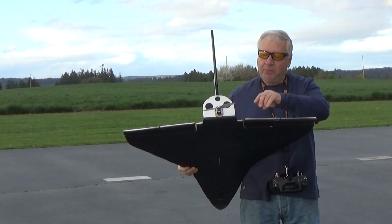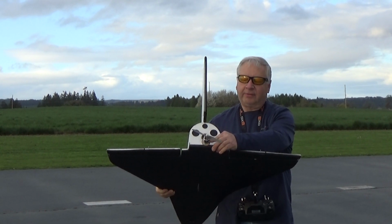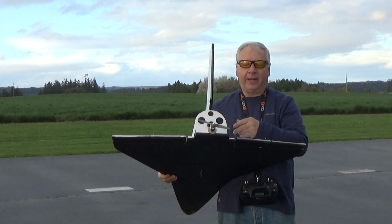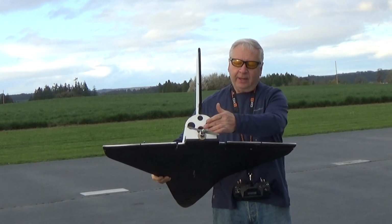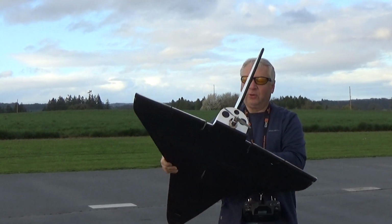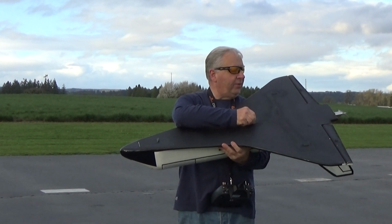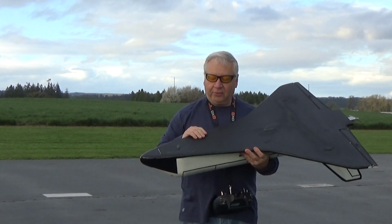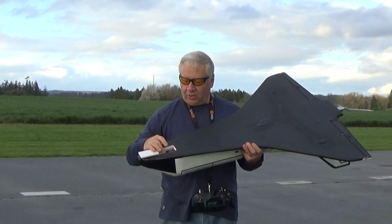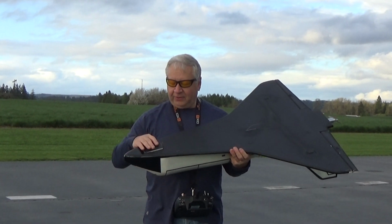I've installed a pusher motor down below where the normal rocket motor would go, and this is a 2836 2200 kV motor with an APC 6.4 prop, 40 amp speed control, and a 2200 4-cell pack. The wires and speed control go right up in the normal rocket motor mount tube and sit in that tube, and I put a little Lexan handhold and skid on the bottom to help keep the prop off the ground when I land. The normal battery bay is the same one I used for the rocket motor, but I pulled all the nose weight out, which is about 3 ounces, and the battery fits in there in that little tray.